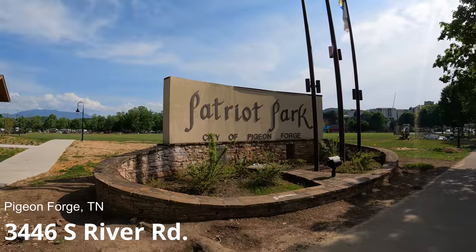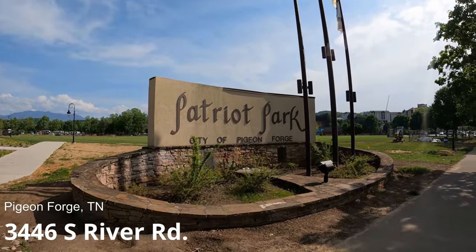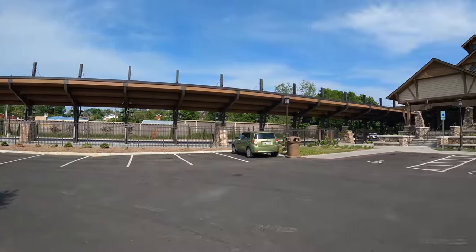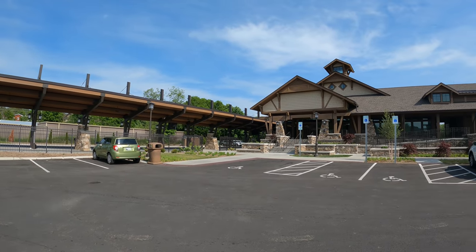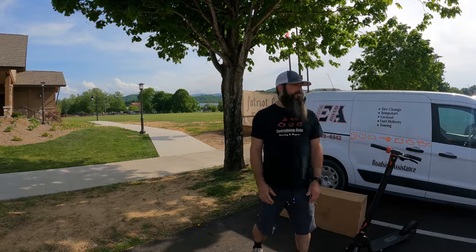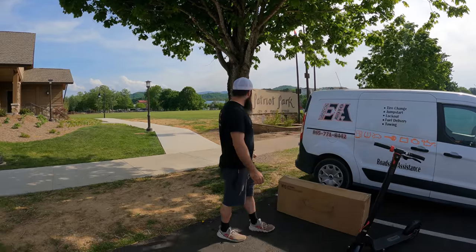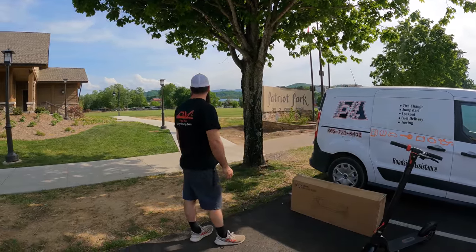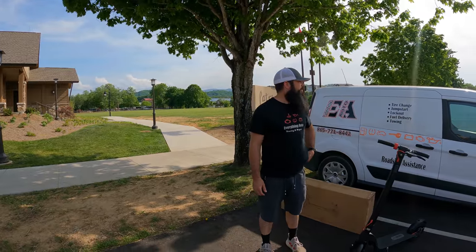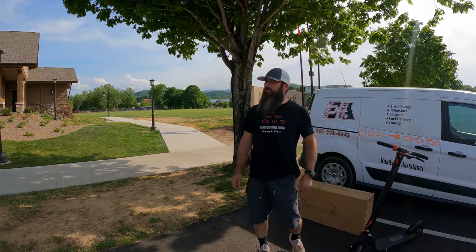But we're here today at Patriot Park. Awesome place. If you guys are in town, you know Patriot Park is an amazing place. We've got lots of things to do, lots of greenways, a whole park full of things to do over there. Tennis, get your scooters out and ride, frisbee. We're always seeing somebody over here doing something at Patriot Park. But it's a great place to be.